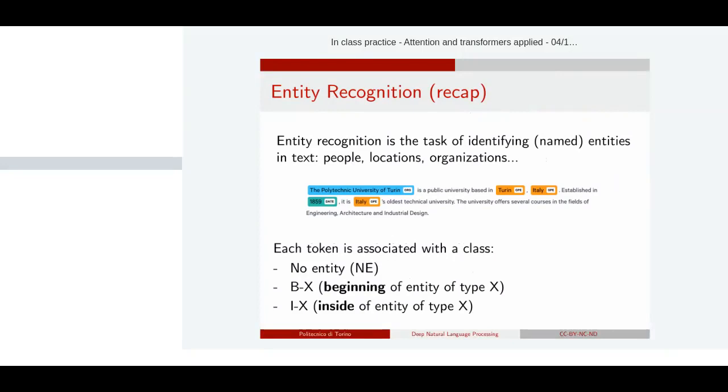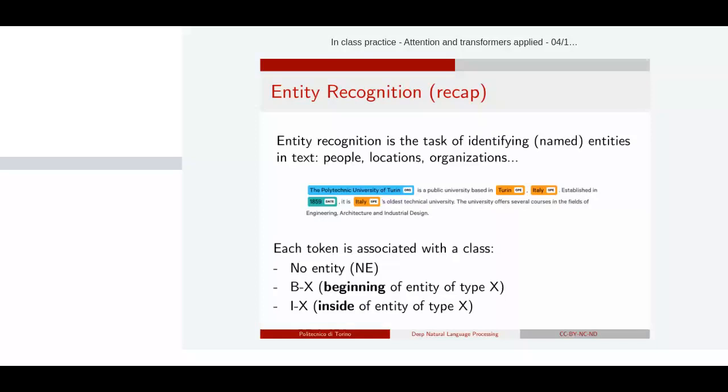You have seen entity recognition with Professor Cagliero. The idea is to recognize entities in the text. So if I have free text, such as the one reported here, the Polytechnic University of Turin is a public university based in Turin, Italy, established in 1859. It is Italy's oldest technical university, and so on and so forth.